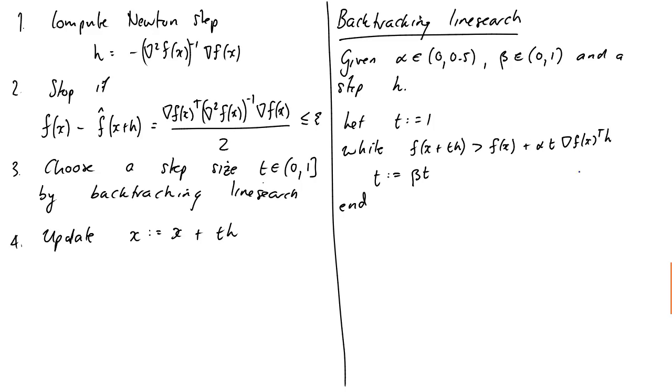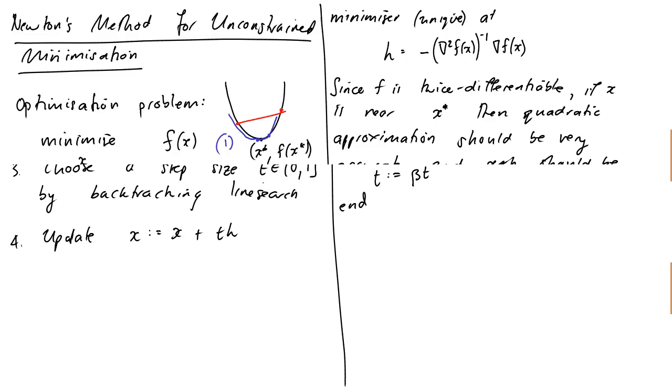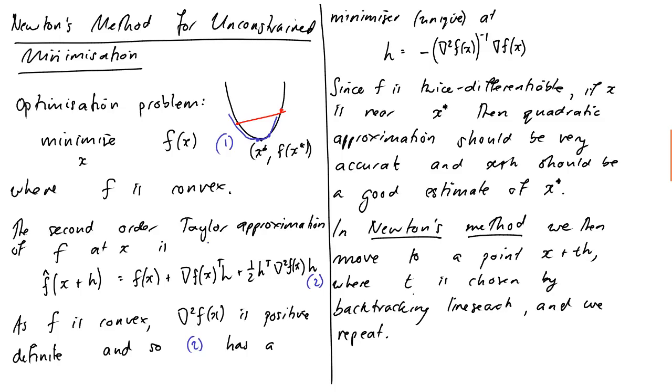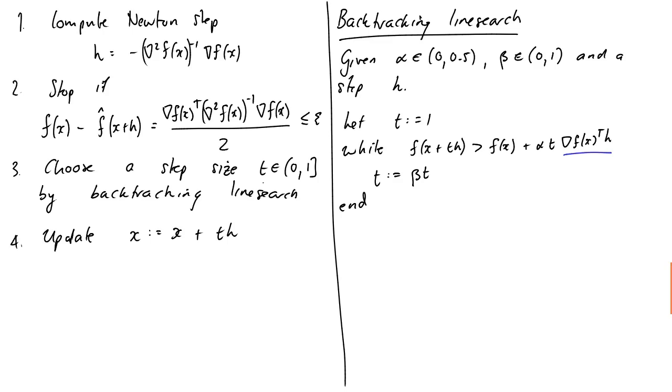This quantity here. That tells you... That kind of gives you the linear approximation as to where you're going to end up. So if you just go back for a second to our Taylor approximation. That term is this one here. Scaled by our t essentially. Okay, so this is going to be negative just to avoid getting confused here. So this says that while our approximation is greater than f of x minus some amount.